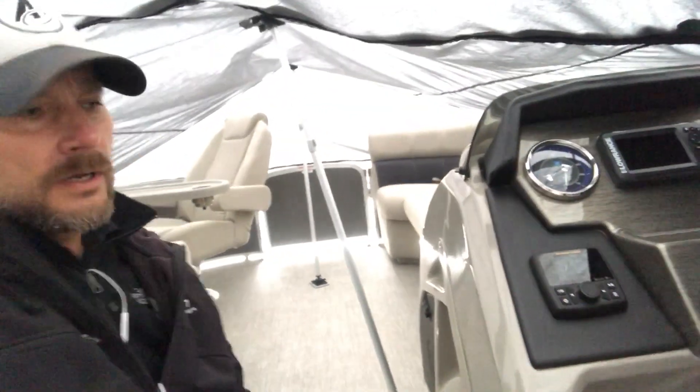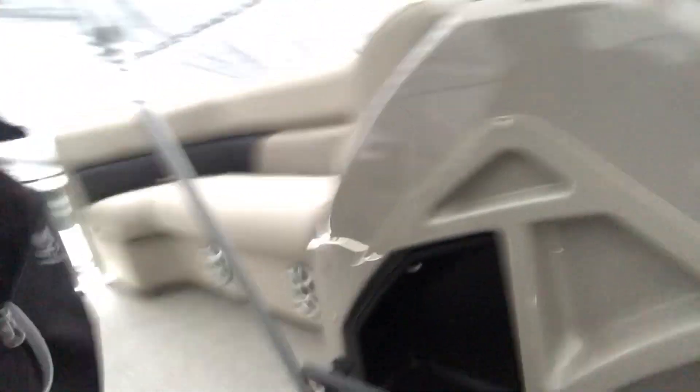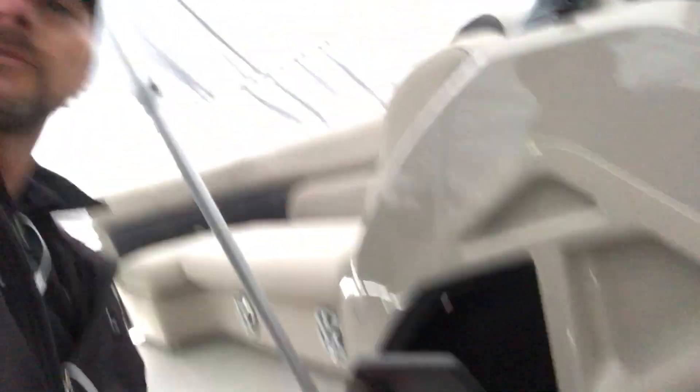Way in the back there's the change room — it's not going to open all the way because the cover's on. Then at the helm, this is nice: marine audio AM/FM Bluetooth, so you can easily sync it right to your phone and have all your favorite music. We've got the Lowrance depth finder there, and then these gauges are awesome — that also has an hour meter so you never have to guess how many hours you have. It helps if you've got a four-stroke, letting you know when it's time to change that break-in oil. We've got some cubbies on the side here that are lockable, so if you're heading someplace and need to lock up your phone or your wallet, you can do it.